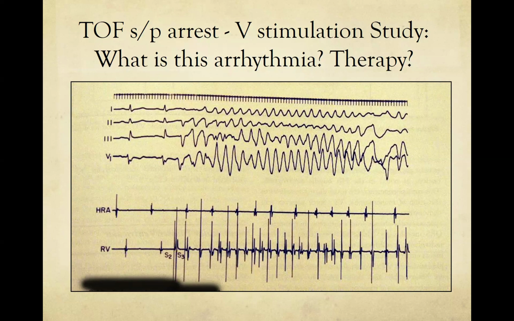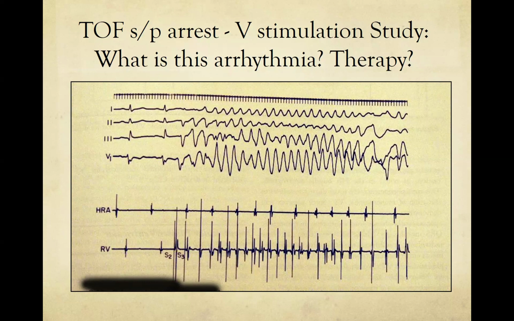One of the problems with V-stim studies is that, as I said earlier, anybody can be induced into VF or VT if you try hard enough. And so sometimes the results can be very nebulous as to what they mean. So, for example, if I took anybody in the group, if I put Maya on the table and I put in triple extra stimuli at like 200, 200, 200, meaning very, very rapid triple ventricular extra stimuli, and I induced VT, I don't know what that means in a healthy person like yourself. It probably means nothing. It just probably means you're in the group of people who, if you try hard enough, you can make them go into VF.